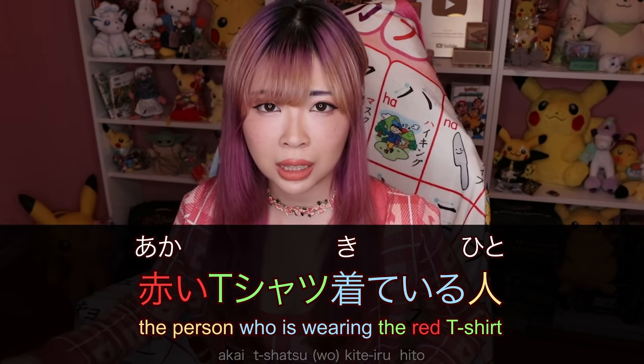Now let's talk about the pronoun 'I.' Probably the one you know is わたし, and it's probably the safest one to use. If you're a woman, you're lucky because you can just use わたし when speaking both formally and informally — with friends and also with colleagues or your boss. That's what I use as well. But as you know, we usually omit the subject, so I actually don't really use わたし that often in a sentence.